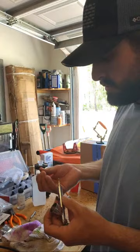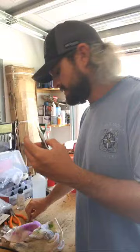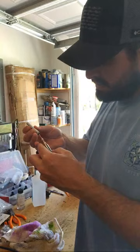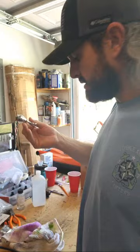I grew up doing welding, so this kind of reminds me of a tungsten rod that you've got to be really delicate with so you don't bend it or break it. Slide that needle back inside. Take this retaining nut, screw it back on there, make sure it's a little finger tight. Nice and simple to clean. Pull the needle back, screw that tip back on there, and that's it. Ready to go, nice and clean.